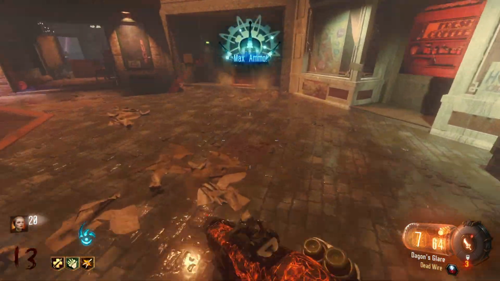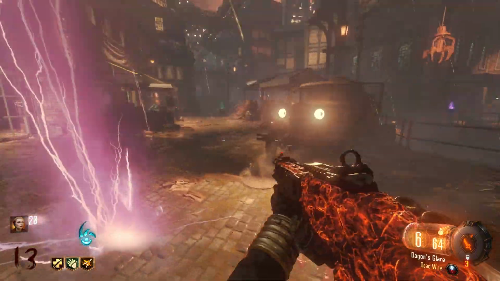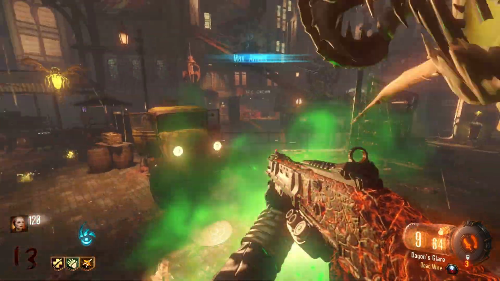Then you can grab the max ammo and the Xenomatter if you dropped it, and move on to the second flag area in the Junction. I recommend starting with the Junction because it's the easiest to hold down without the Apothicon Servant, in my opinion.